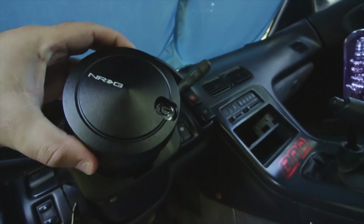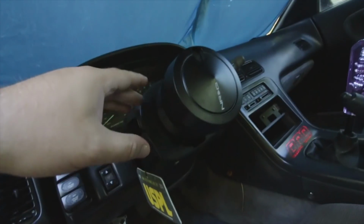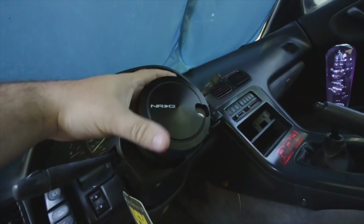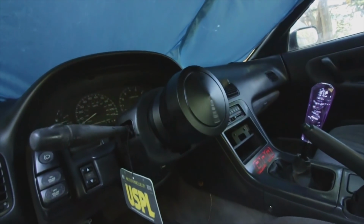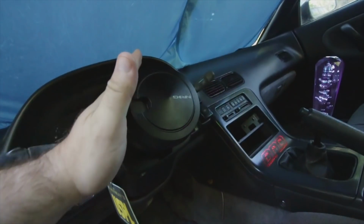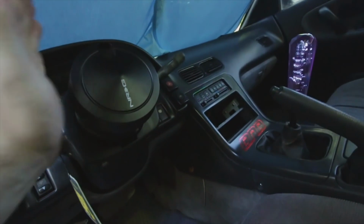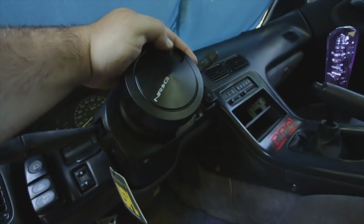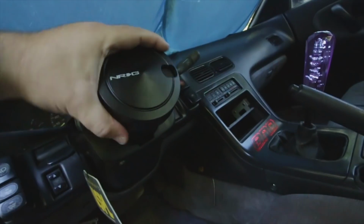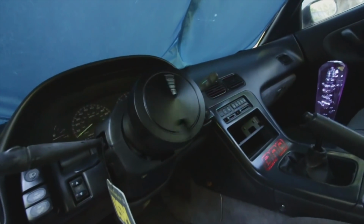So basically, as you can see the lock in there, this attaches to the hub adapter and basically makes it so nobody can just stick a steering wheel in here and steal your stuff, which is super sick. And they can't even grab this and try and turn it like you would on the version 1s. This is a version 2. On the version 1, you could literally just squeeze this and turn it and the car would turn. So it basically didn't do anything. But the version 2, you can't steer the car. So the only way they can really steal it is to tow it.